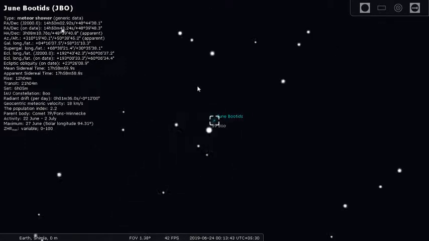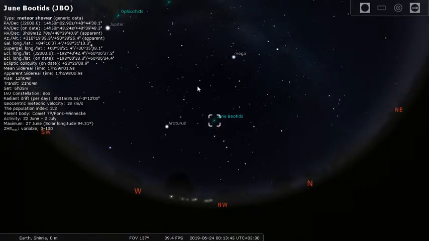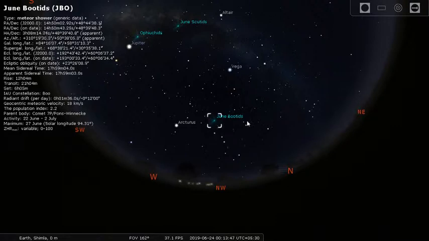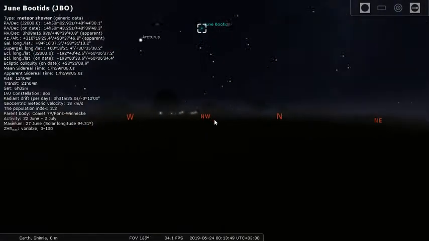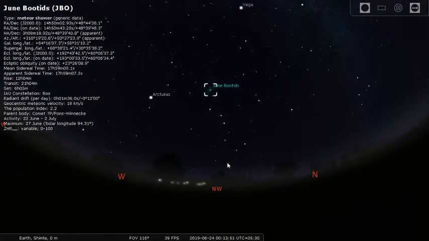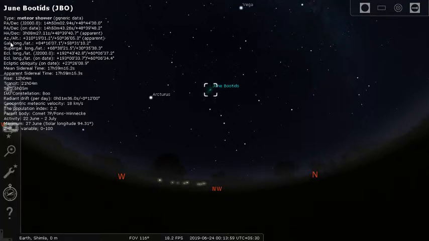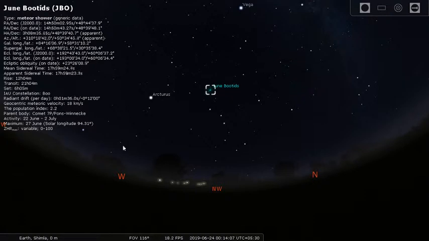So you can even look at it, and I have many times used Stellarium for locating these. Like it's in the northwest. This app is also available for phone use, so by turning the phone to the direction, it tells you the exact location. It says that activity is 22 June to 2 July, and maximum is on 27th June.